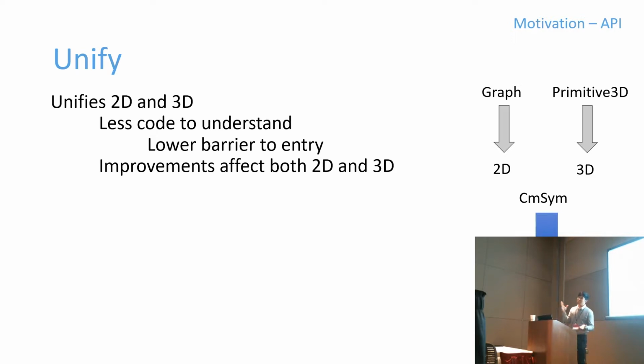So what this means is that I'm sure everybody has done transforms with your models before, right? So if you transform your model in 3D, okay, great, now it's transformed. Oh, you need to do it for your graph. Okay, you try to take the code that worked for 3D, put it in the graph. Does it work? Sometimes, not always, right? But with CmSYM, you only need to do it once. You apply the transform to the node, and you get your 2D from there. So that's nice.